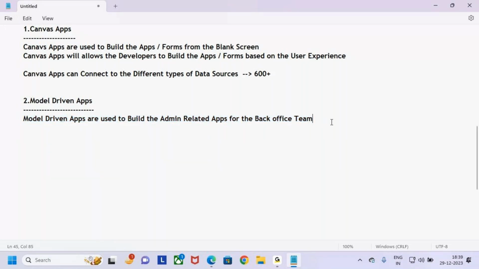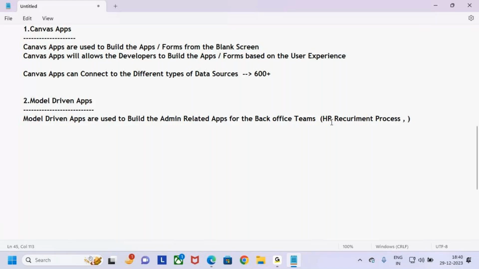Now see, what are the examples of back office team admin related apps? Just now I discussed one, the Amazon back office team. Another example is the HR recruitment process case. HR recruitment process is one of the back office apps.